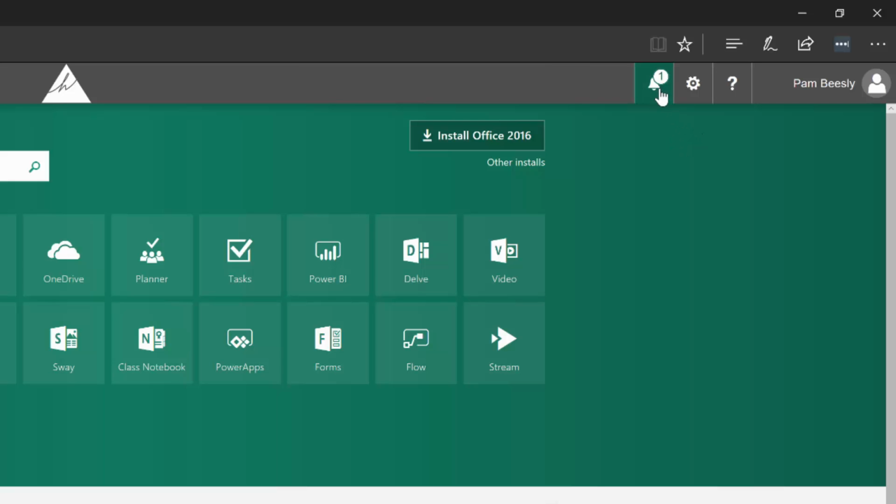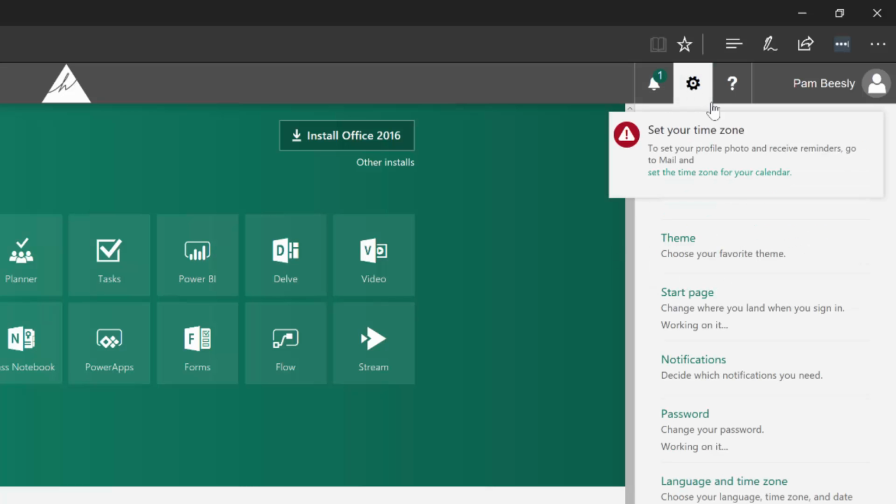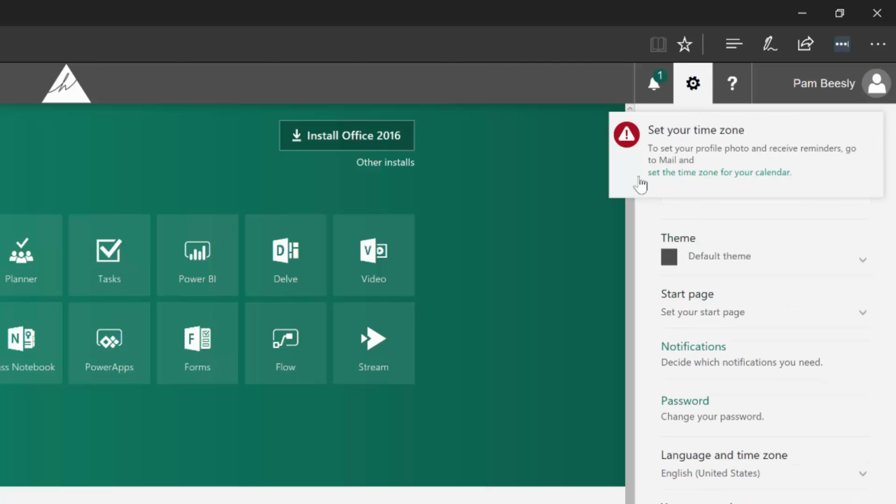One is notifications and a little bell. If you drop this down, you'll sometimes get notifications about new messages that have arrived or emails or things that it wants to tell you about. In this case, it's telling us to set our time zone, so we'll look at that in a minute. If you want settings, it's this gear icon, and you can see that it pops up in front of you. We'll get past that in a bit. You can set more settings in here. Just be aware that these are the settings.